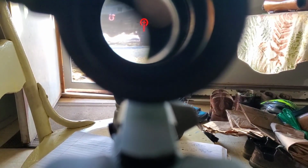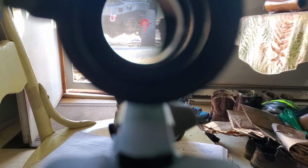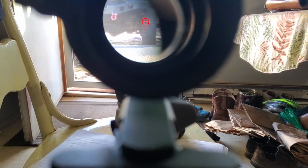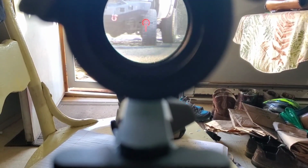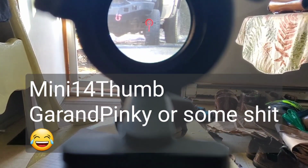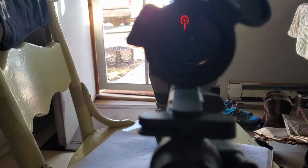But as you can see, the reticle, now through your naked eye, you can see a little bit more detail. Everybody knows you look through a camera and you kind of lose about half of the detail, almost like looking in a mirror. So people are like, oh, look how far away this is. And it's like 500 yards. But if you look out 500 yards with your naked eye, you can absolutely see it. But once you get it on film, it looks like just an incredible distance. So I'm going to zoom this in. We'll hit about 2 times.